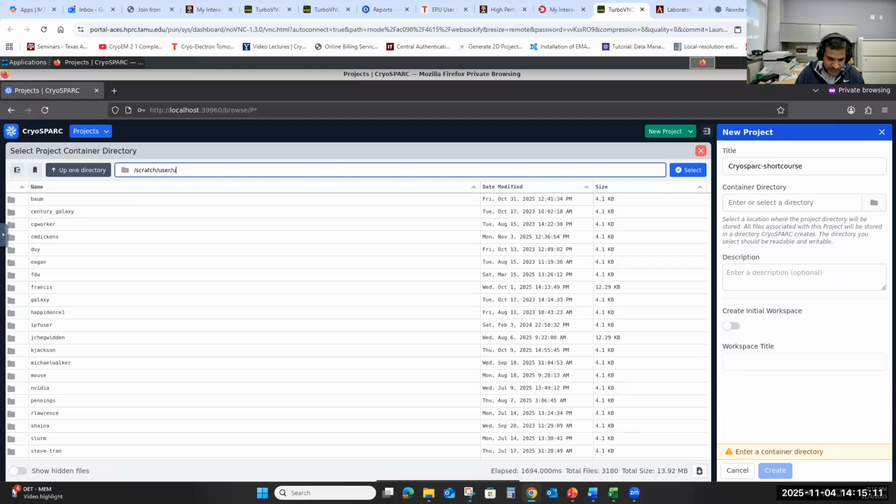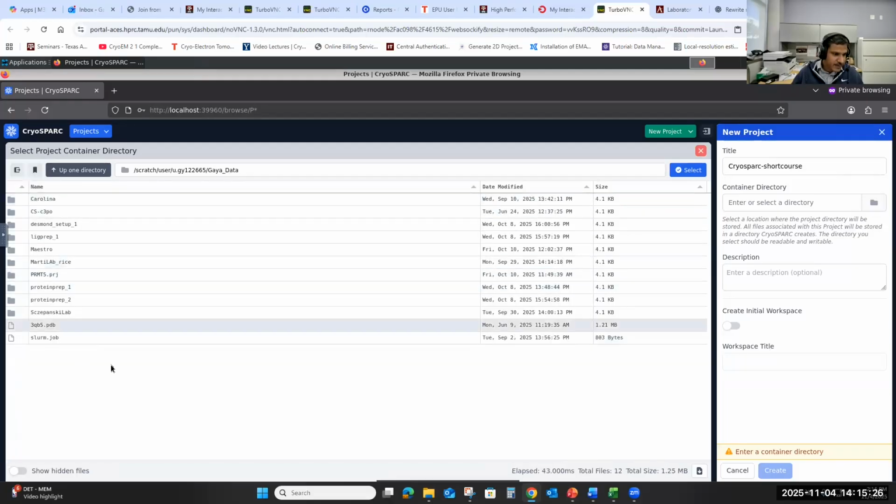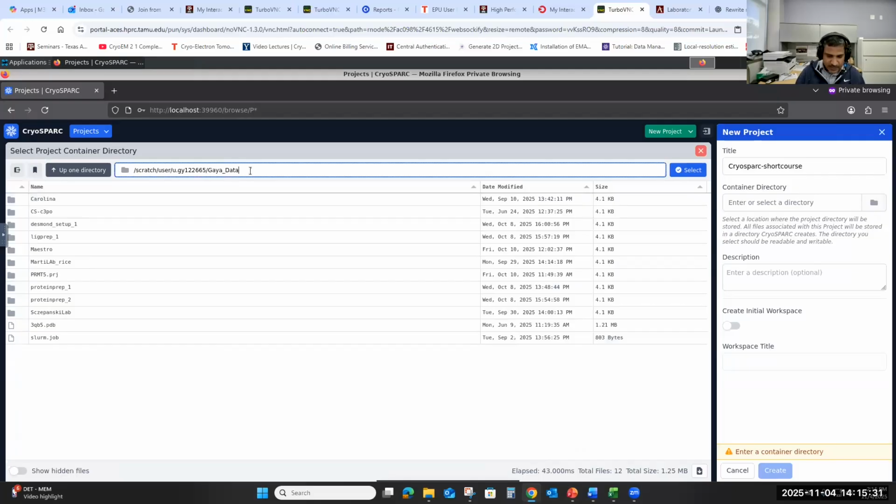If you hit enter, you can see the list of users. You need to put your username. If you put that, you can see my username here. And then I go to my folder. Or you can create your own folder, it doesn't matter much. And then I can save files here. So all the processed data will be saved in this directory.